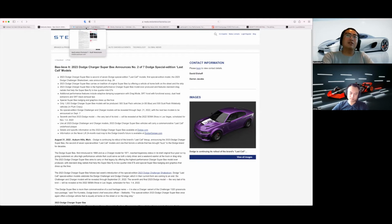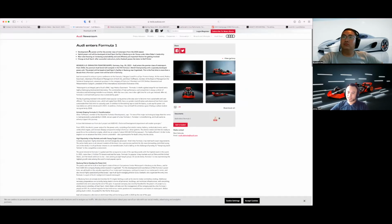Hellcats were a good deal, right? We were talking about it last week, I think. You can get an early Hellcat for under 70. Used one, yeah. But you don't want a used Hellcat, I feel like. I could see myself getting the Jeep Trackhawk, but a Challenger or a Charger, I think those are going to be very abused. I wouldn't mind just a regular SRT Jeep or the SRT Durango. I don't need the 700 horsepower. Give me the 500, I'll be happy. But let's move on from that.